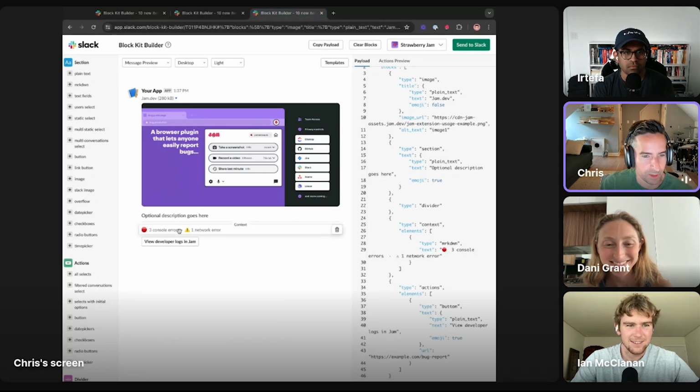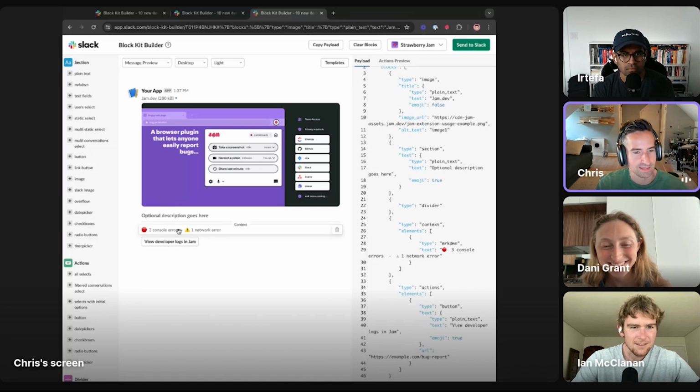And the next iteration, this is Danny and I chatting, and this actually was sparked from the idea about attachments. There's this block that Slack has here where it can either be just a line of text or a thumbnail image and text.